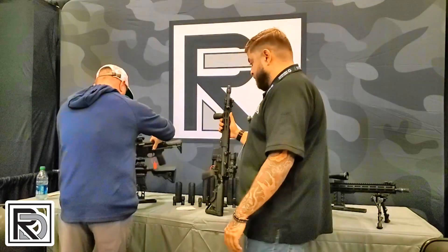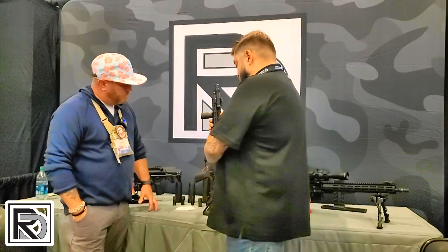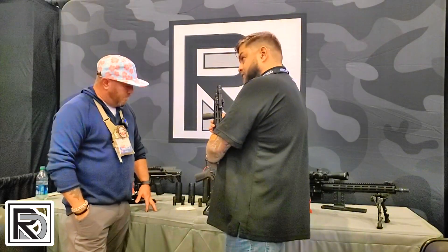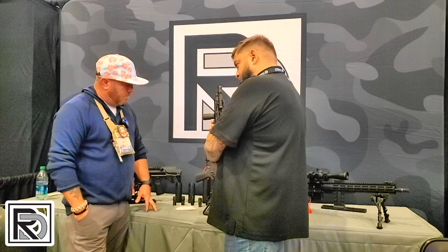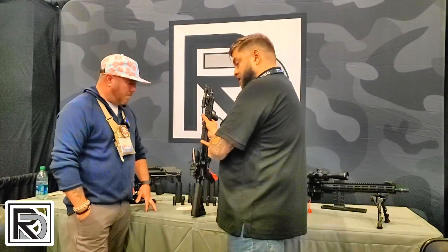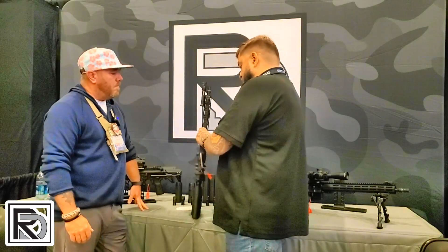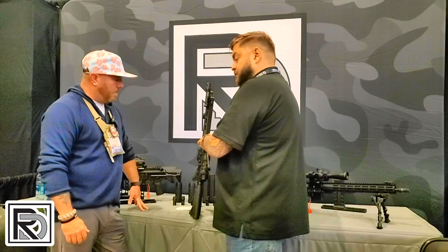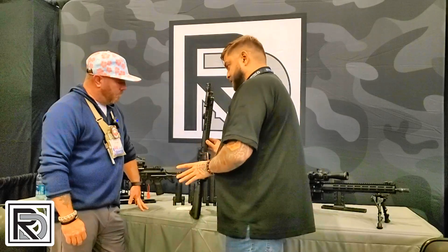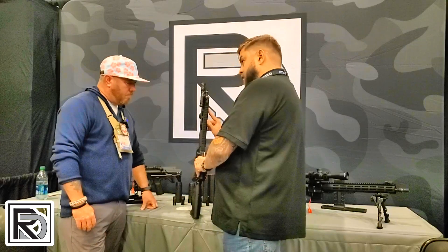Starting with the 12.5 Mark I carbine — it comes with our thermal-fitted handguard onto the barrel nut, so you're not going to lose alignment. Our handguards have an alignment tab that goes from the handguard to the upper receiver, so it's never going to shift on you. It lowers the amount of deflection. With our crossbar mounting system, you're never going to break this thing off. And that alignment tab we also brought into our gas block.